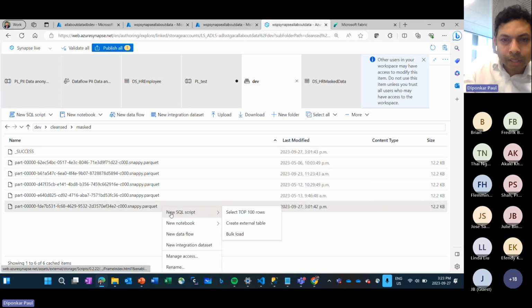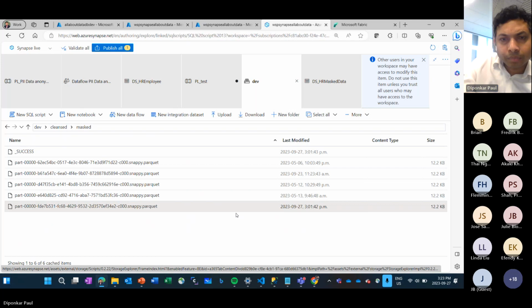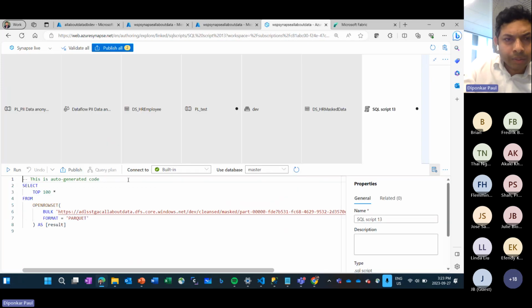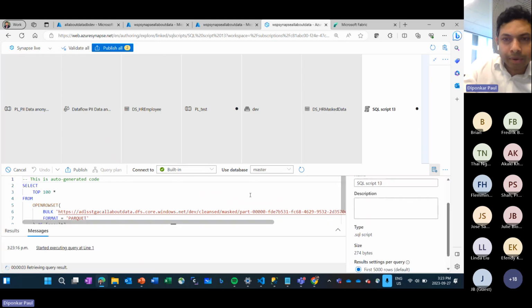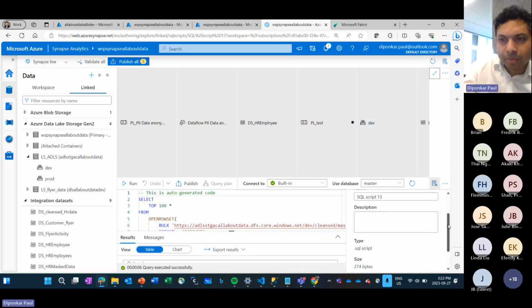What I can do is create a SQL script on top of this file, from the Parquet file. As soon as I hit it, as you see, Synapse automatically generates this query for me. And if I just run it, I should be able to see the data here. Okay, super.